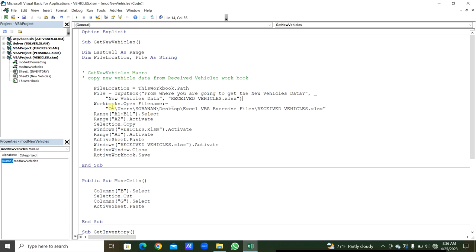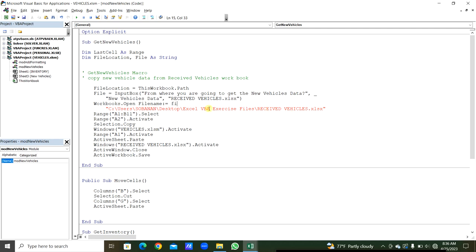Now Workbooks.Open FileName. Using the macro recording, only this path is recorded. So here we will delete the underscore, and here should be the file location and the file name.